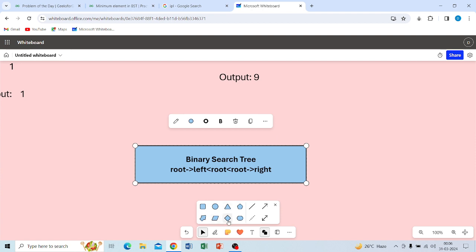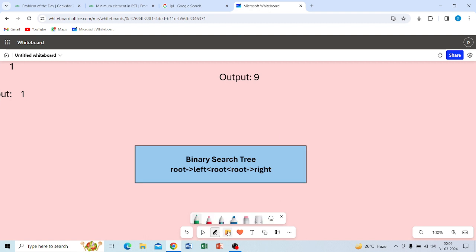I'm going to explain that with a diagram. Suppose this is your root value, 5. Its left side must always contain a lower value compared to the root, and its right side always contains a greater value, like 6 or 7, whatever you want to make.